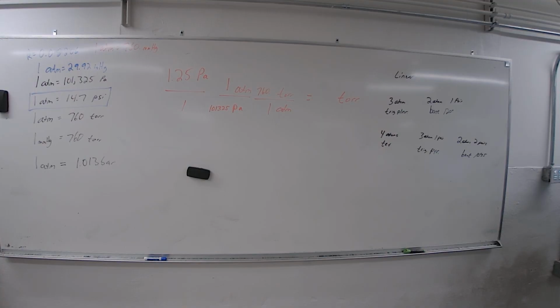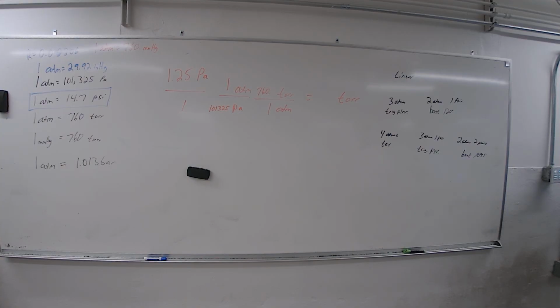So whenever you set up a conversion, you always start with what you're given. Yeah, that's the way I always do it. You could do the algebra in a different order and still get the same answer. I always take what's given, and then I take my conversions and build it in and do it.